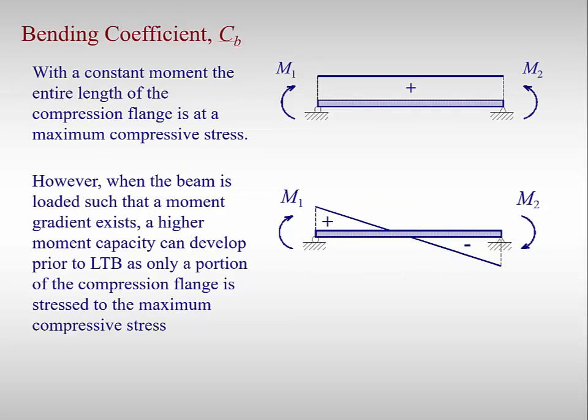As shown in this slide, if the end moments, or the moments at either end of the unbraced length, are equal, the moment will be constant and there will be no moment gradient or change. However, if the moments are not equal, and say in this case are opposite as shown in the second case, a significant moment gradient exists due to the inflection. Note that in this extreme case, the compression flange is basically split in half between the top and bottom flange. This is like having two short columns, hence a higher buckling capacity.